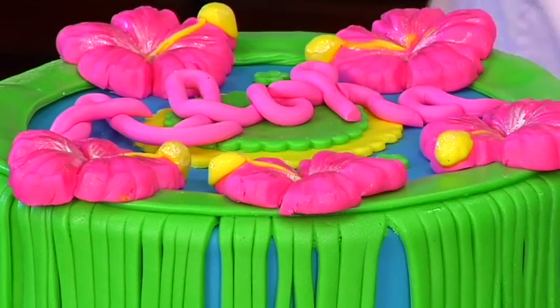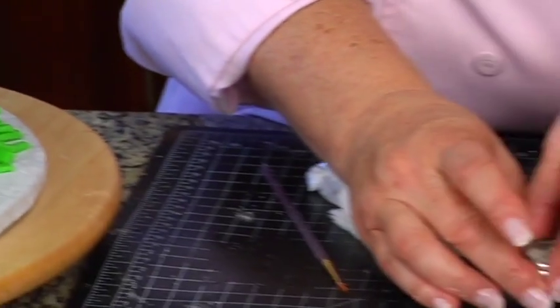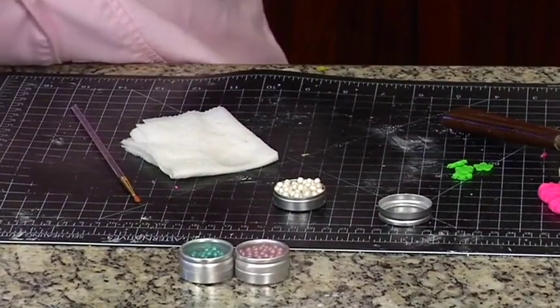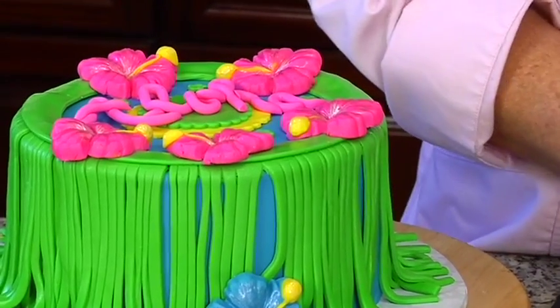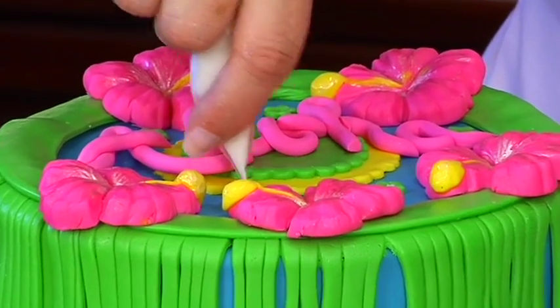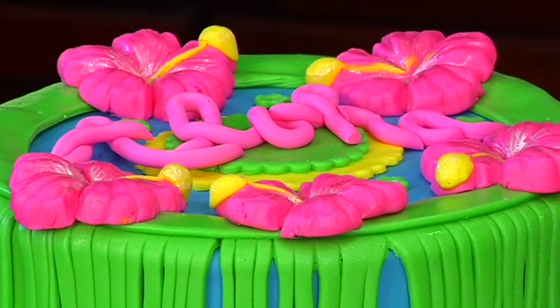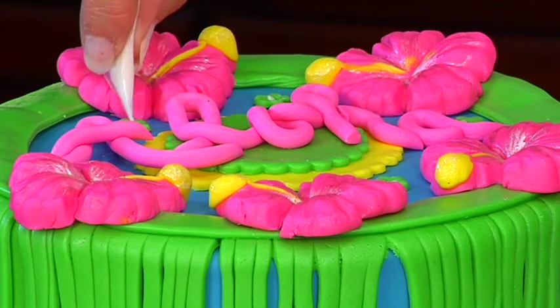All right, now I'm going to get a little royal icing, and I've got 3 different colored pearls, but I think I'm going to stick with the white pearls. And I'm going to put just a dab of royal inside the center. Is this going to come out? Yeah, there we go. Inside the center of each of the little flowers. There we go. A little tiny dot inside the center of each flower.